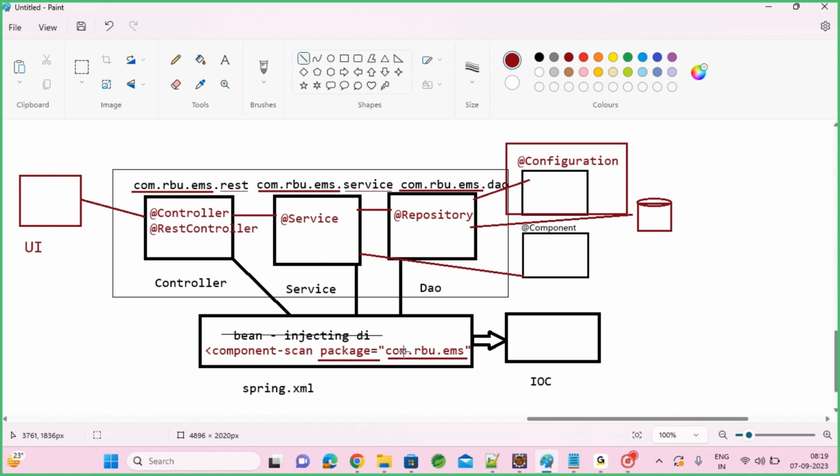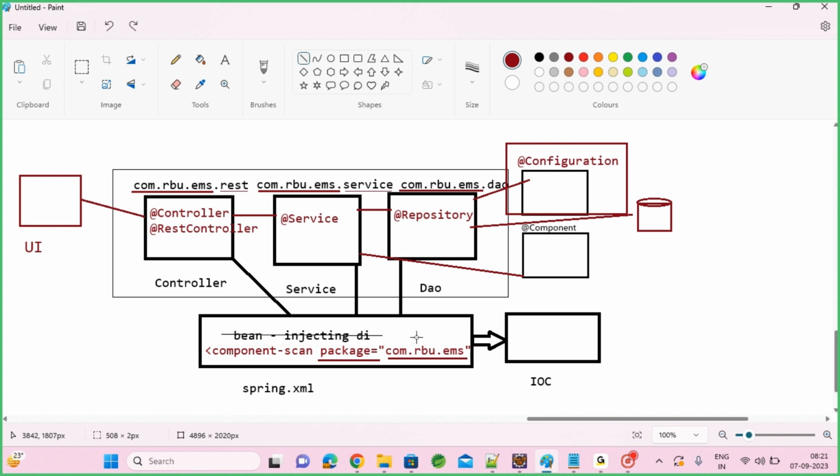What is your question? You are asking about mentioning packages being mandatory, right? Spring Boot is a different discussion. There I'll tell you why it picks up the default. There, the current Spring Boot application class's package it will consider, and it will try to do the component scan. If people put the boot class in one package and other classes in a different package, without component scan, they will find errors. It will not read the classes which are part of different packages even in Spring Boot. In that case, explicitly we use the @ComponentScan annotation in Spring Boot, if you guys remember. That we will see in Spring Boot.